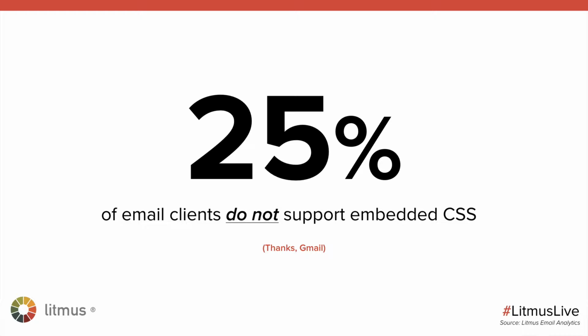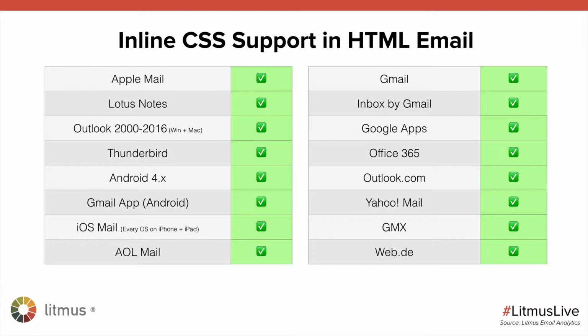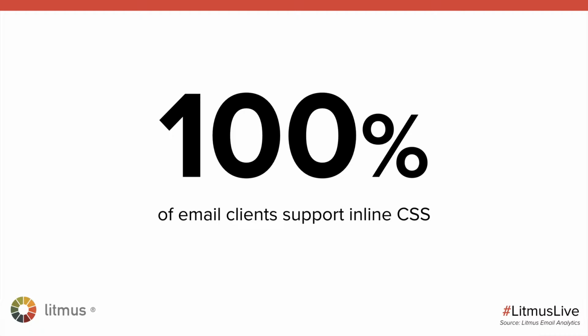So please tweet at Gmail asking, why don't you have nice CSS support in HTML email? It's been one of those long struggles, and it will continue to be with this email client for quite some time. But the nice thing is that when we turn to inline CSS, although it's not accessible, although it's completely tedious and there's a ton of drawbacks to it, this is where we get 100% universal support in all the email clients. It's all green check marks down the line. Everything's good to go. So 100% of email clients support inline CSS, and this is why we need to use it when we're styling our HTML emails.